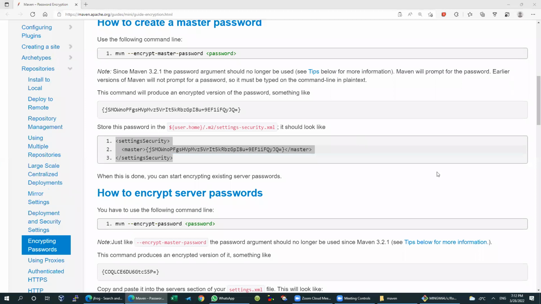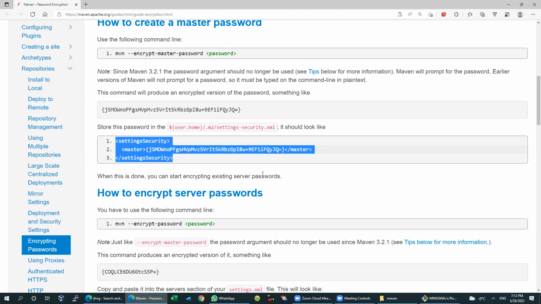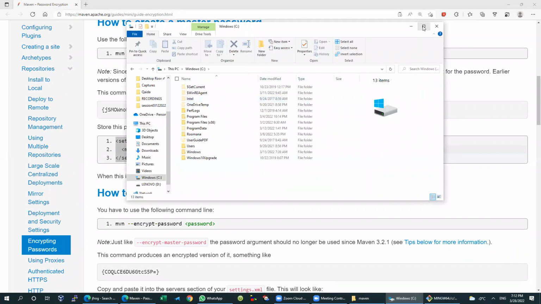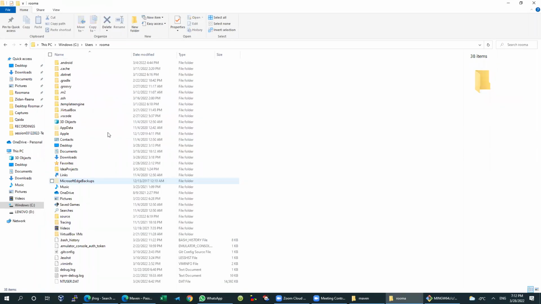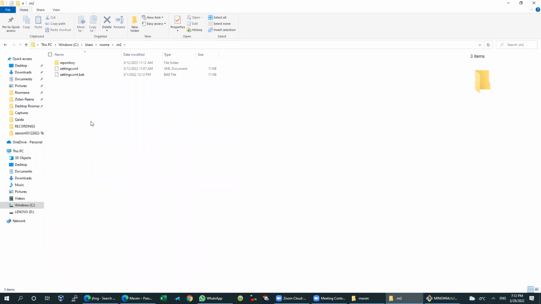Yeah, I see it. Just copy that settings file, that content, and then take it to your settings-security.xml in the M2 repository, M2 folder. Yeah, just create a settings-security.xml here.